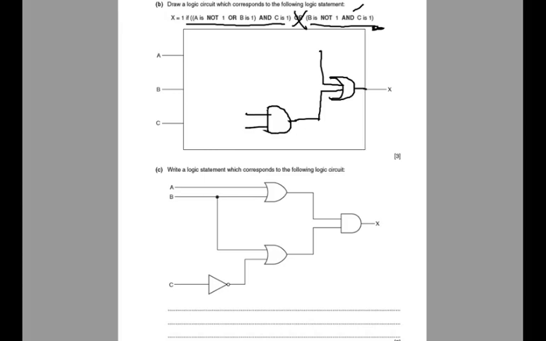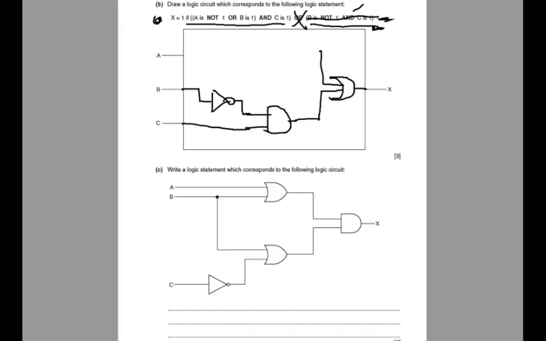And then we've got not B going in and C. So where C equals 1, that's just straight input. But we've got not B, so we need to draw a NOT gate in that goes in before it goes into that input there. So that is that side done, so we can sort of cross that out.